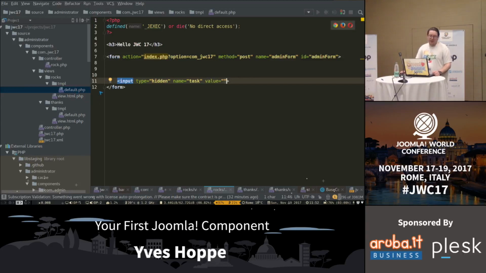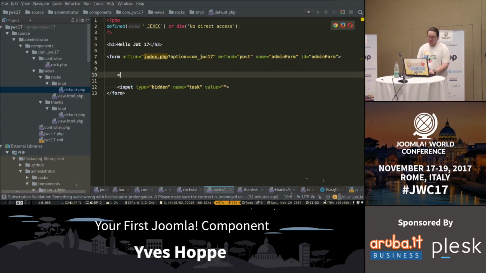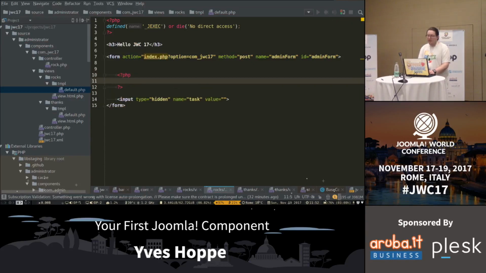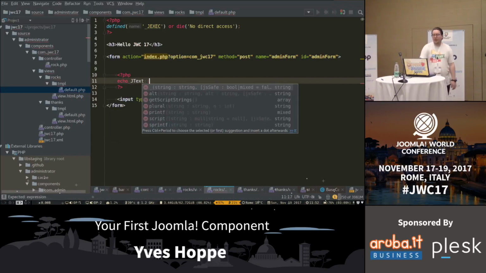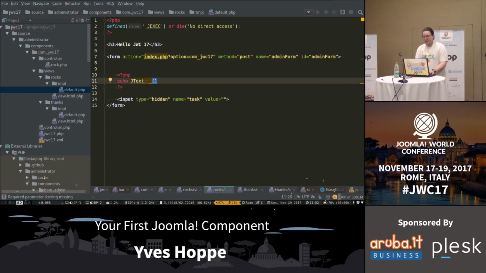We didn't show language files for now, but I can make it easy by using some language Joomla has. Outputting translated language is really easy in Joomla. You just do echo JText underscore, and then you put in the translation string in here. In our case, it would be JWC17. That's always a prefix. You always need to use that in the component. And after that, what you want to translate.